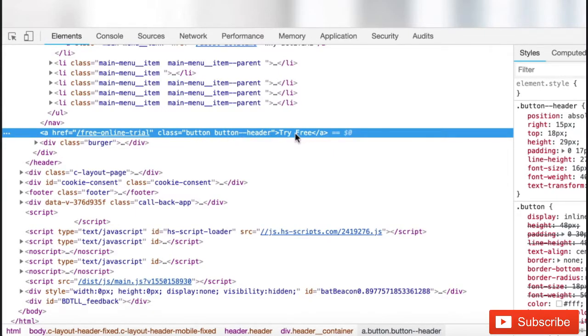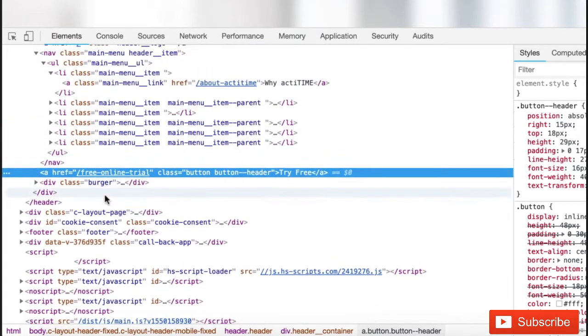Now you will not see text in all the cases. You will not see attributes also in all the cases. All the cases means not in all the nodes you will see attributes and text. But the tag name will always be there. That's the minimum thing. Tag name will be there, and in most of the cases there will be some attributes, and then if the element is displaying some text, then it will be there in between the opening and closing tag. Now we need to use the mix of tag name, attributes and text. Using these three we will create the locators. And in this also the attributes are most important.